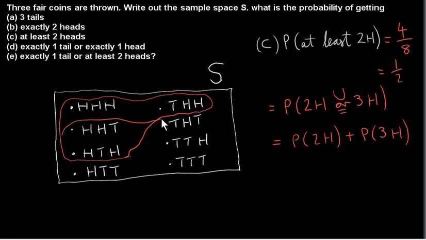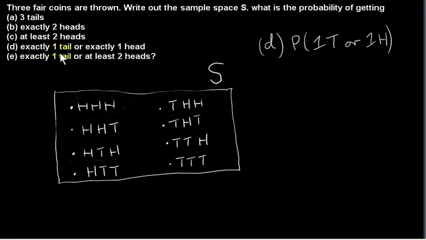So we're dealing with two sets here really. One set consists of these 3 elements, and the other set just consists of this one element. So these two sets are disjoint, they have no elements in common. So these two events are mutually exclusive events. The probability of getting exactly 2 heads is just the number of elements in this set here, which is 3 over 8. The probability of getting 3 heads is the number of elements in this set, which is just 1 element. So again, as before, we get 4/8.